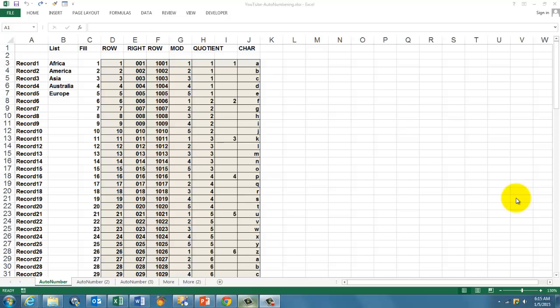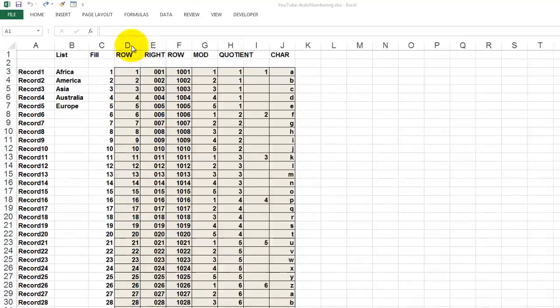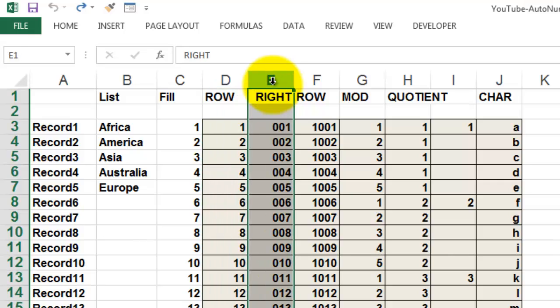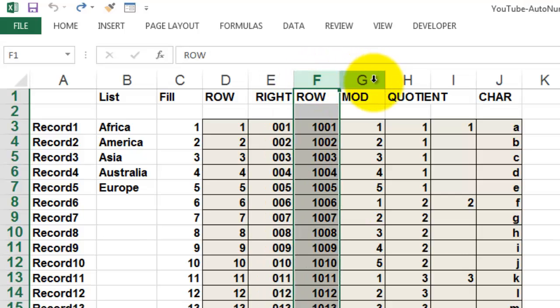Very often you want your records to be numbered in a certain way. We did that mostly with formulas. All the gray cells have formulas in them. So in this case, for instance, we just numbered from 1 through as far as you want to go, but with formulas. In this case, we put leading zeros in front of it. In that case, we started a different number.